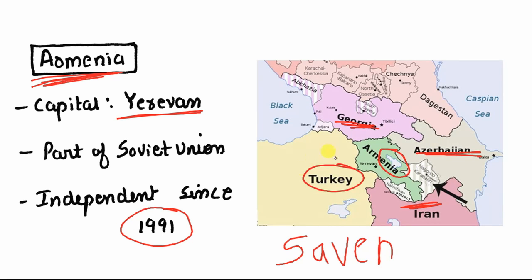Sevan. What are the countries beside Armenia? Georgia, Azerbaijan, Iran, Turkey. As these regions are a lot in the news, this map also becomes important. Beside Georgia, you see there is a Black Sea also, and Turkey was asked in 2015 prelims. And the Caspian Sea is here. Azerbaijan, Iran, Turkey, Georgia, and the capital of Armenia is Yerevan. It was part of Soviet Union, and the lake in Armenia is Sevan.